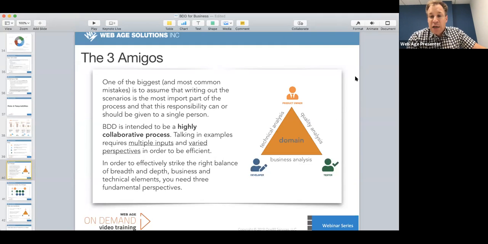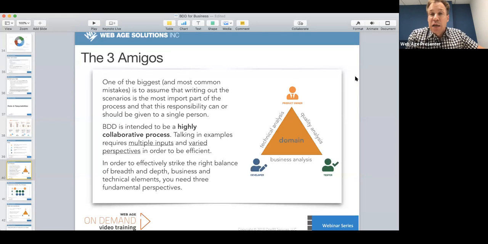Right, improve perspective and accuracy, covers all the bases. Yes, you're correct. Now, the question I get a lot when I train is, boy, now I've got to have these three people writing all these behavior-driven tests, all the acceptance criteria. Isn't that going to take a lot of time? And my answer is always twofold. One, they don't necessarily have to do it together. They don't have to sit in a room and do it together, right? The product owner can do it, the developer can look over it, and the tester then can look over it. So that's one answer. The second answer is yes, it takes a lot of time to write the behavior-driven tests correctly.